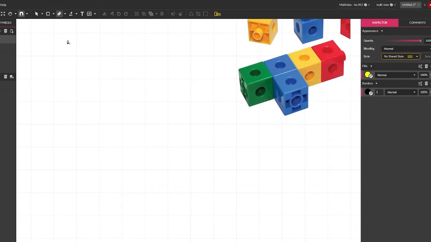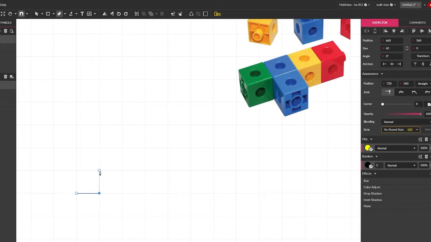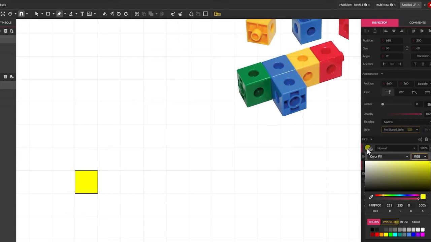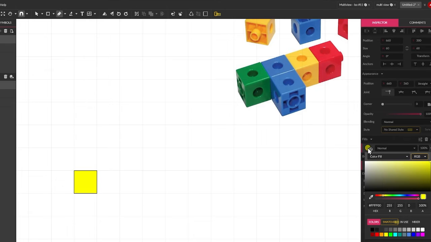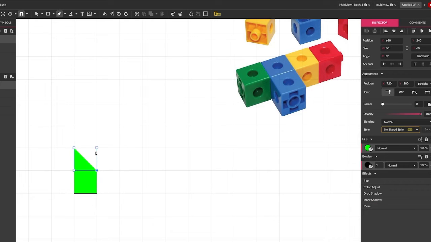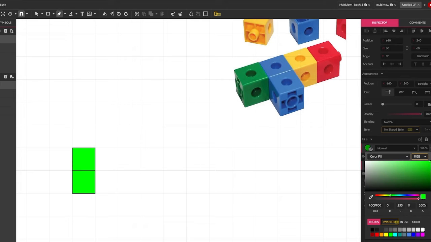Now I'll activate the pen tool, and I'm going to start off with my front view. So I happen to have a color filling my shape already, so if you want to change the colors, you go to Fills, click on the circle, yours will be white, and then adjust it to the color that you want. So I'll have it green. And I'm just doing one box at a time or one square at a time because I think it's easier to change the color that way.